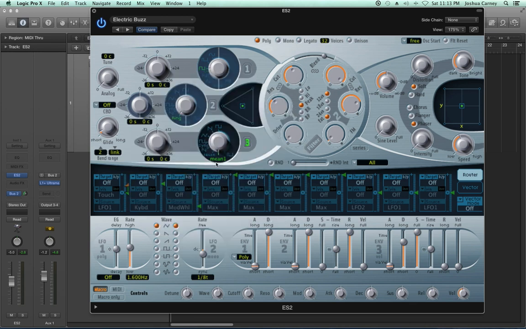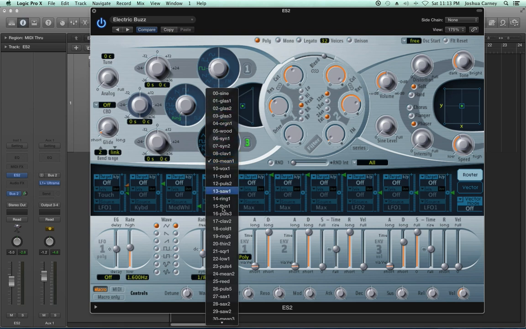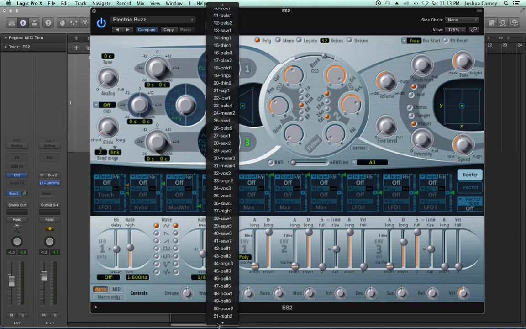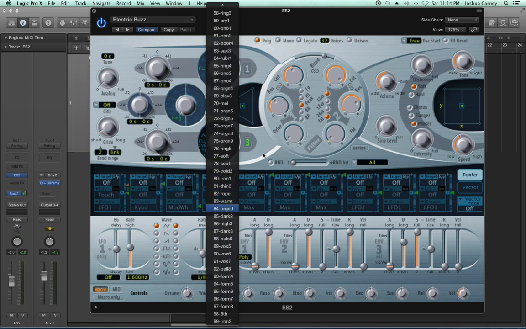Mean is actually one of many digi-waves that you can pick from. These digi-waves are essentially just a wavetable. They're a set of 100 different waveforms you can pick from, and they're given different descriptions, things like cold or organ or piano. They don't actually sound like a piano, but they kind of embody the sort of overtone series or the overall tone of that particular instrument. So you can use them as a starting point to build your overall patch.